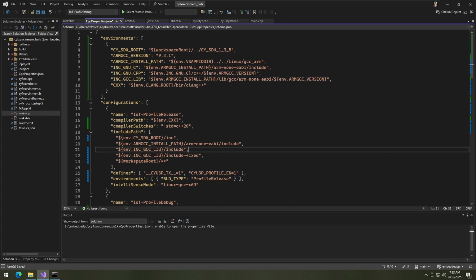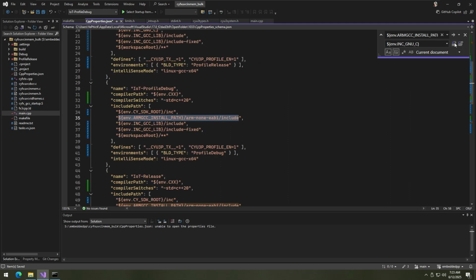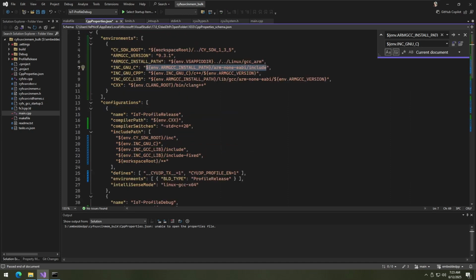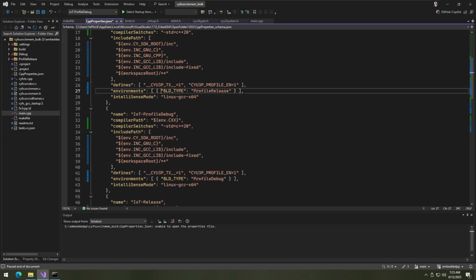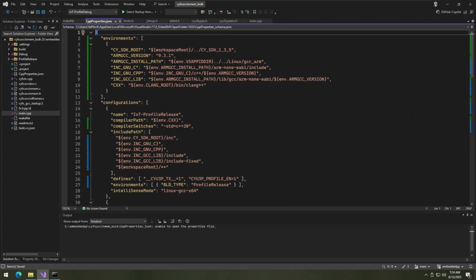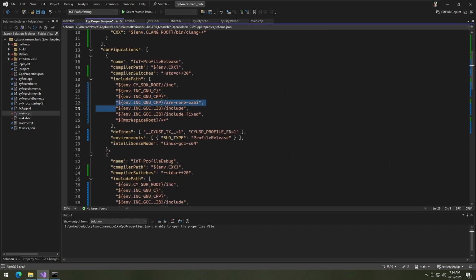And let us first of all replace these occurrences with env inc GNU C, and of course we want to be careful about what we don't want to replace the first occurrence, so we'll just replace this one, and that one, but not this one. And we want to add a CPP into here as well, so let's just have it everywhere. And there is one more place where C++ files are at, which I've forgotten, which is in ARM non-EABI place as well.